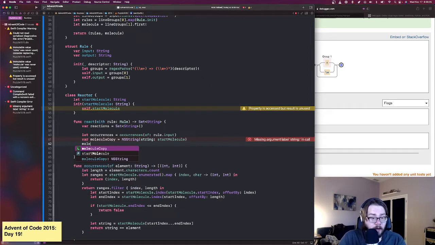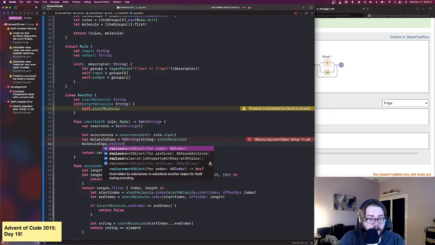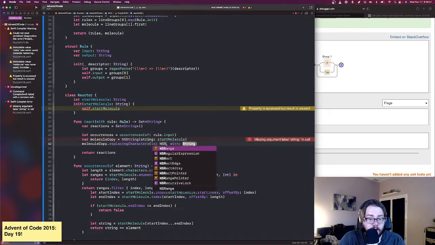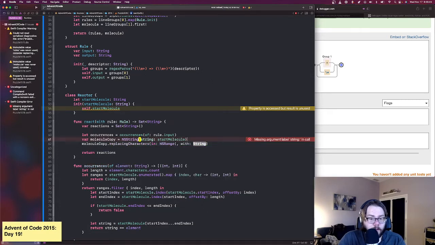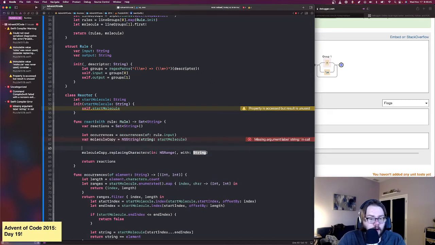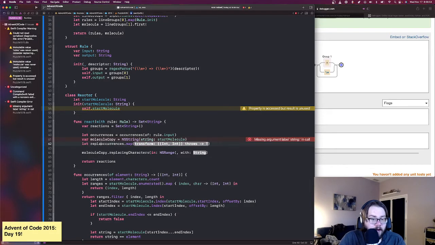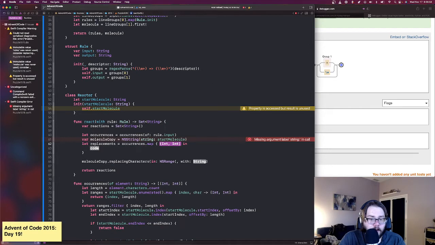So we have molecule copy dot replacingCharacters in NSRange. Aha. So we're going to do occurrences dot map, and it's going to be replacements. And we have our index, start index, length.